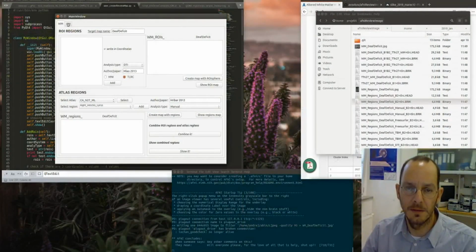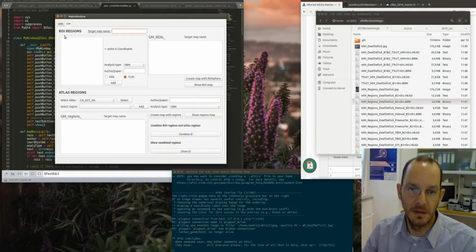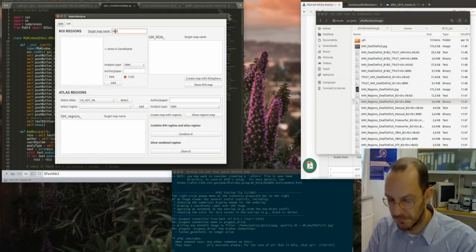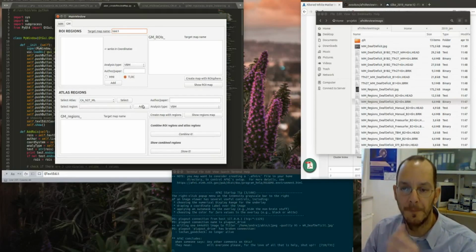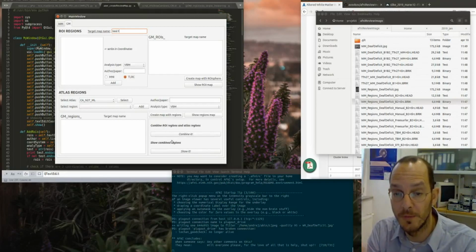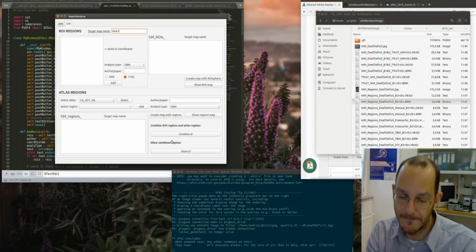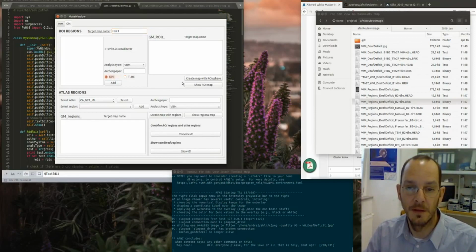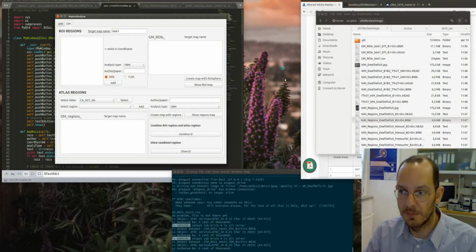The same thing is here in gray matter, but okay, we might want to do some test one. If you want to combine those volumes to show here on gray map, you might want to see those regions on surface. I just want to show you this, but if you want to show it here, to use these buttons, you must create a map even if it's empty. So let's just name it test one, create ROI map.